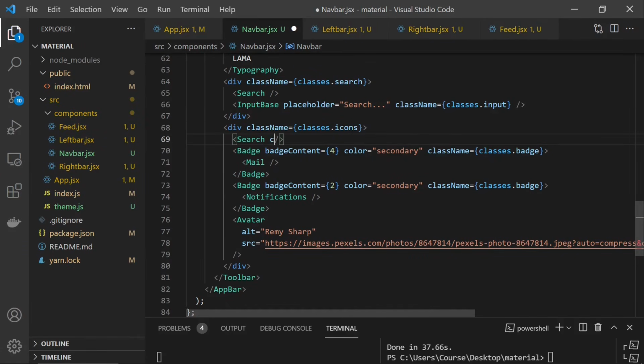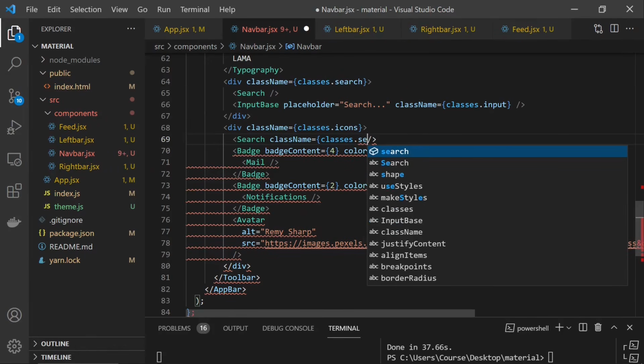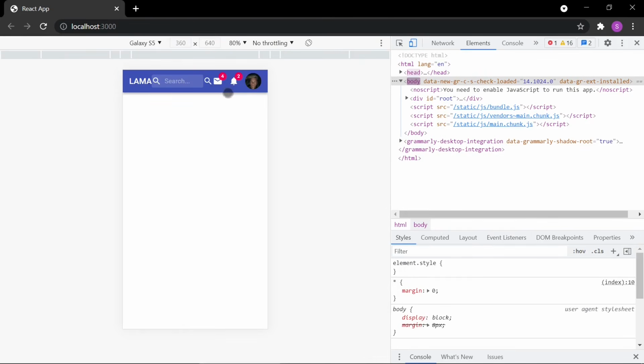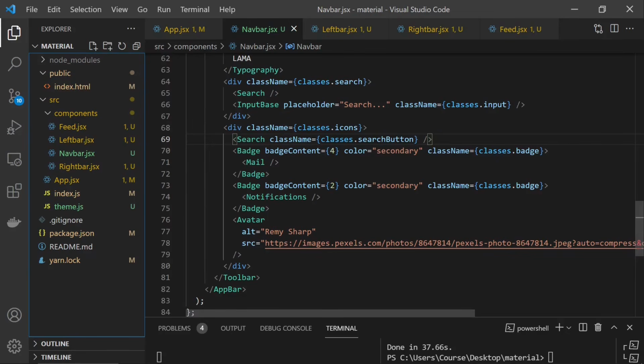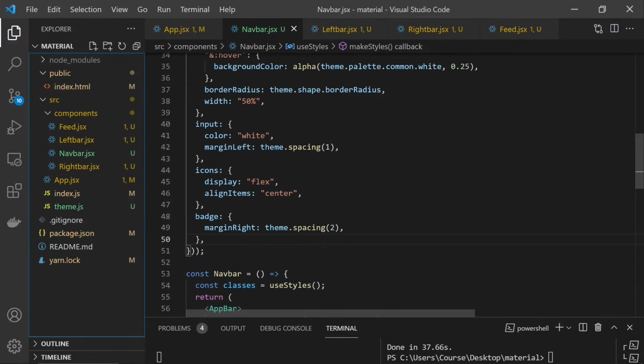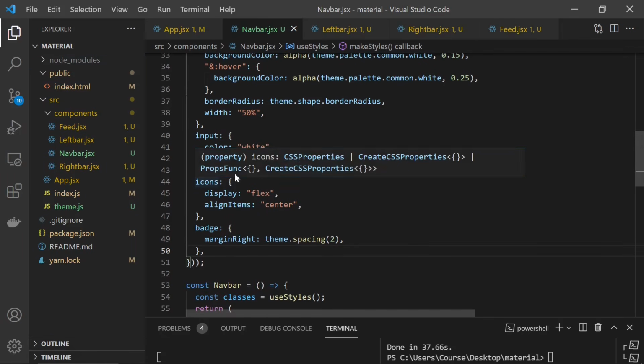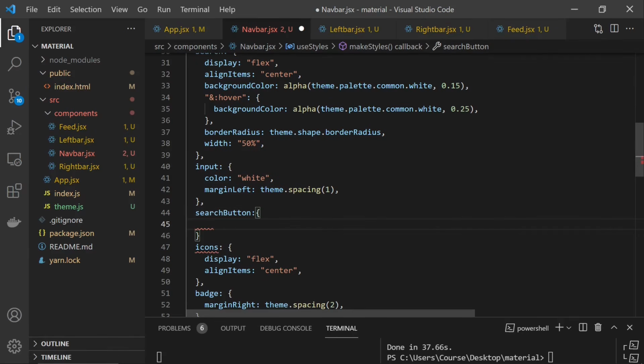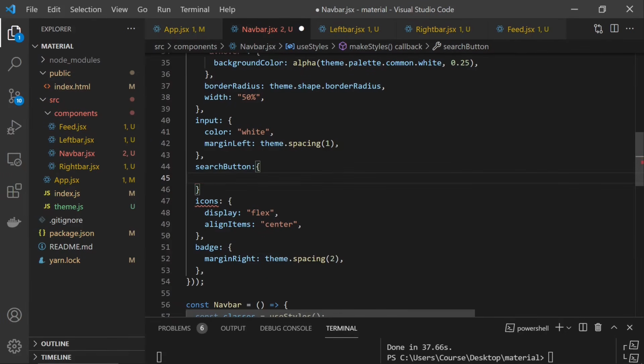And I'm gonna give class name, classes, and let's say search button. Okay, it's here. Firstly, I'm gonna give spacing, and after that we are gonna do something more professional. Search button and spacing will be the same.